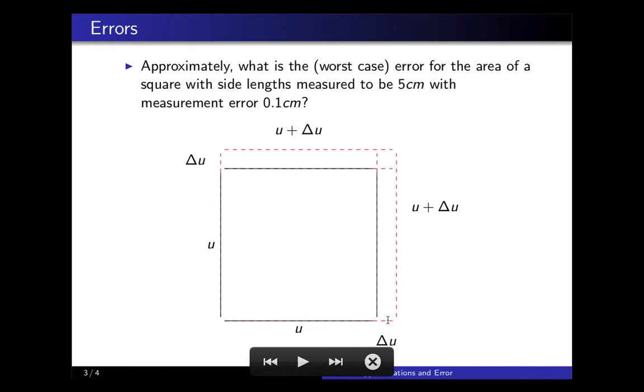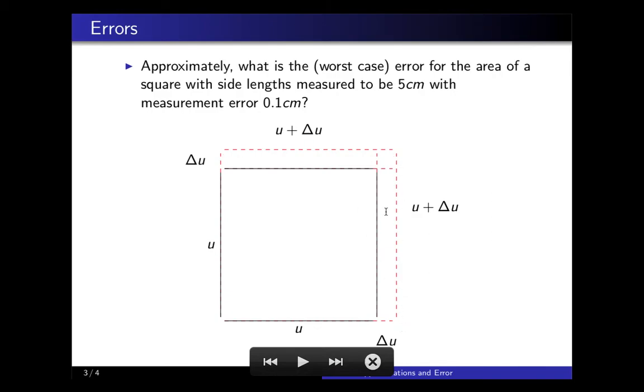For this, I'm going to draw the positive direction just because it's a little bit easier to draw and refer back to. If we did the negative side, the same kind of idea all holds, but we just would have a little bit more to talk about. So the idea is that we have this original area. And then we could ask, what's the worst possible case that we could be off? The worst possible case is the area of this entire dashed rectangle.